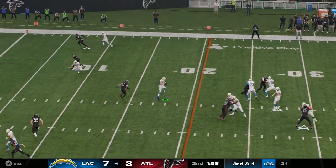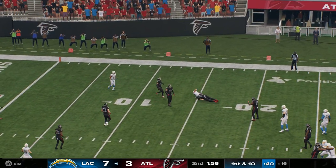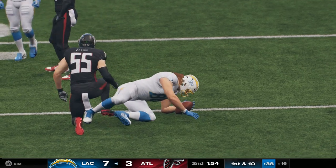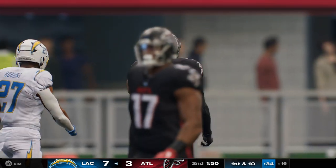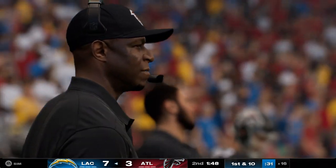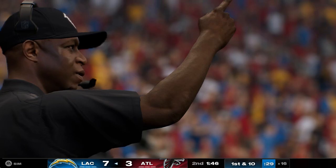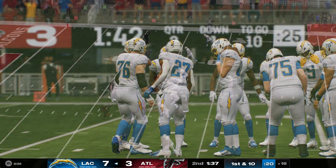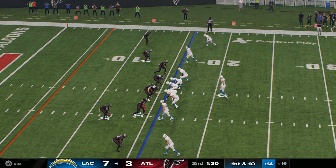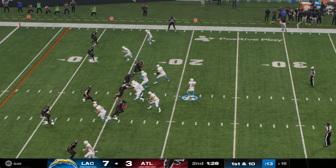Herbert to throw on third and 1. He's got his tight end. That's Hurst. And he's going to have the first down, taken down after a short pickup of 5, but it will keep the drive going. Now they're entering the area of the field, especially with the amount of yards they've gained on this possession, Mike, where it feels like a touchdown is critical.